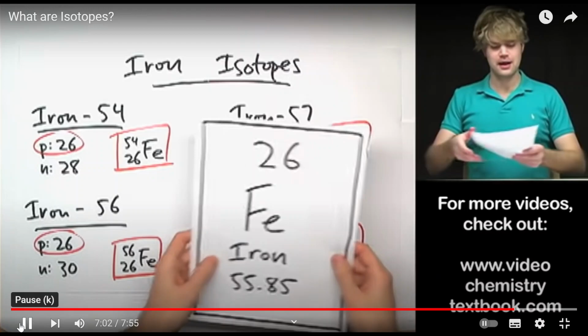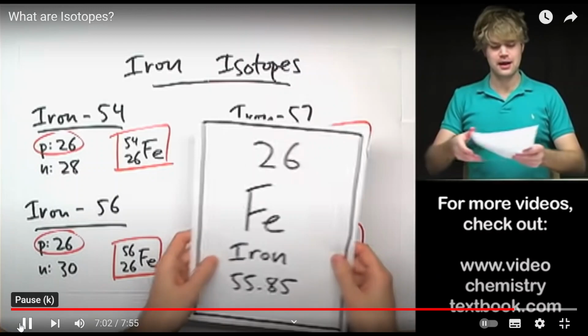So just to review what we've talked about, atoms come in different versions known as isotopes. These are like the different versions of a car or something. The number of neutrons changes, but as long as you have the same number of protons, you still have the same type of atom, same type of element. You can take an atom and write it in isotope notation, where you put the atomic number on the bottom and the mass number up here.